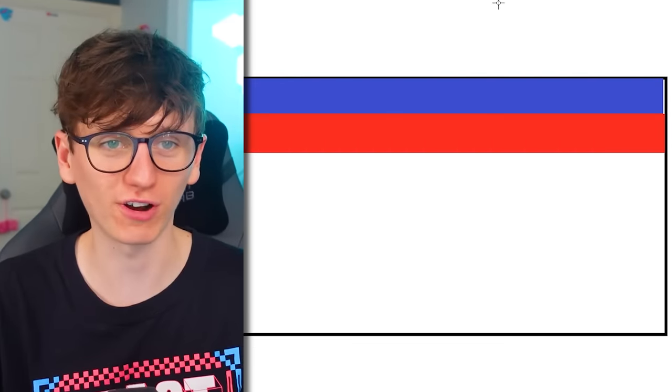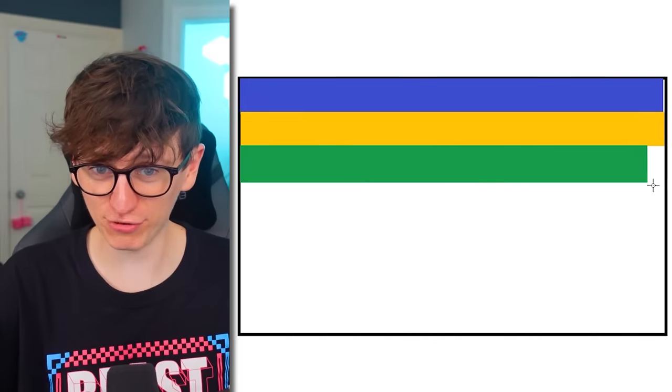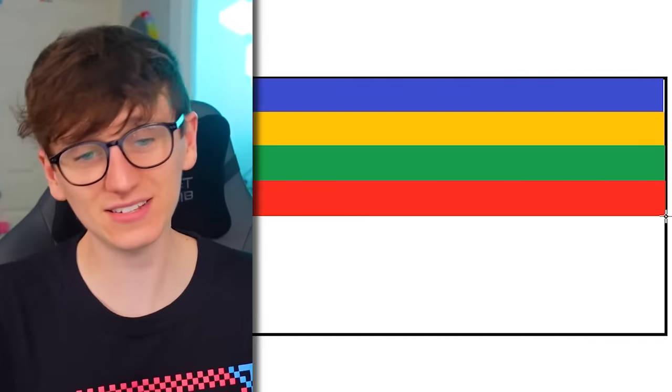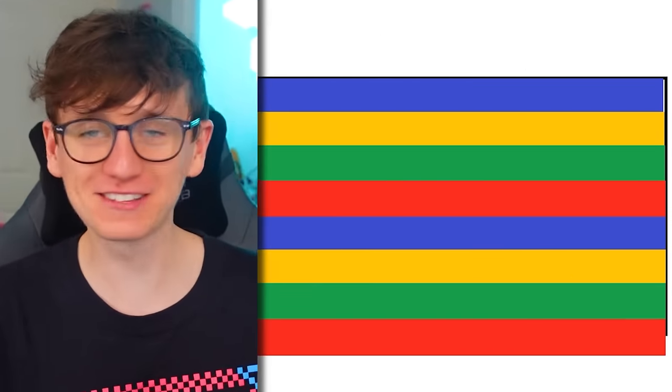Already, this looks incorrect. Let's get a nice bit of orange. Why not? I'm going to get rid of that red. The red is definitely throwing something off. I think there is green in there. Okay, now let me add that red. There's probably red at some point. Yeah, this is actually looking okay. I might just duplicate that, I think. Yeah, there we go. Okay, that's my guess for the Mauritius flag. It's definitely incorrect, but hopefully we can be kind of close.